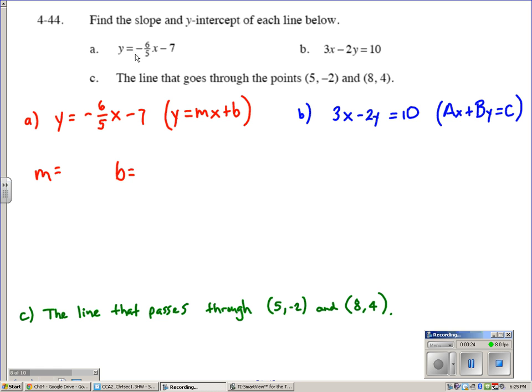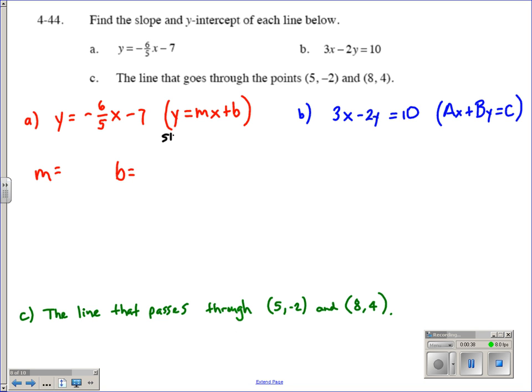So, A, y equals negative 6/5 x minus 7. This is a linear equation. It's in this form here, y equals mx plus b. Remember, that is our slope-intercept form. You should be able to recall it at any point in time. You've seen that so much that it has sunk in, right? I hope so. So remember, m is our slope and b is our y-intercept. X is not part of our slope, so please do not include x as part of your slope here.